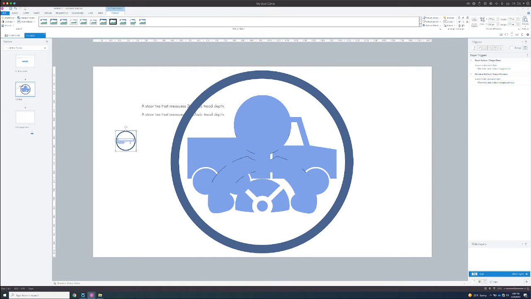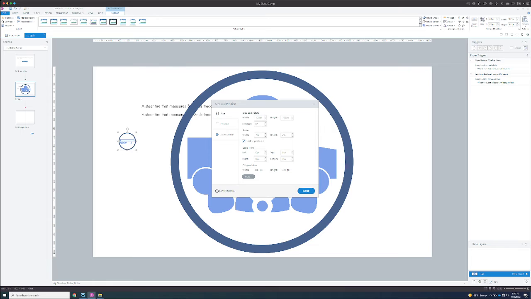Now, one thing you will see me use a lot, and I mean a lot, is my size and position section. I use a hotkey to access the size and position, which I can find out for you real fast. Bear with me, this is my hotkeys.